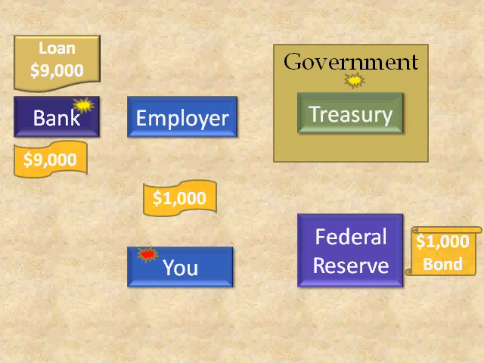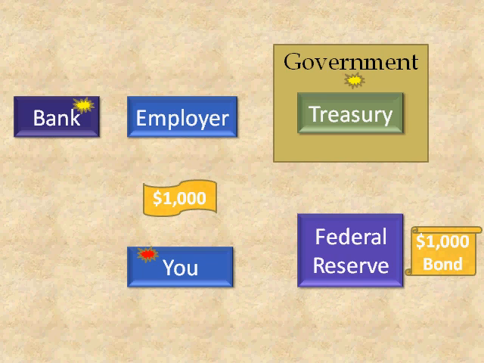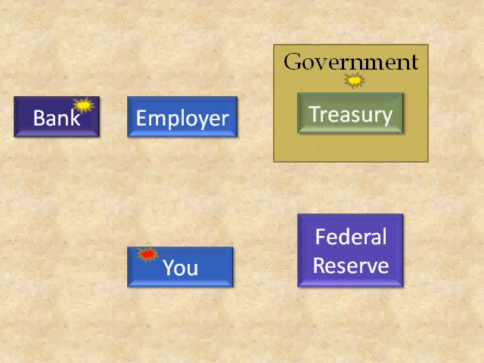Now, when a loan is paid off, that money actually completely disappears from the economy. That money is destroyed and is no longer present in the economy at all. So now we're back to only having $1,000 left in the economy. Let's say the government now taxes your employer's windfall profits, retrieves that remaining $1,000, and with that money in hand, it's able to pay off the bond. Let's say the bond was 0% interest, which is not exactly right, but it's close enough for our example. And so now that money and that bond disappear, and we're back to having zero money in the economy because all of the loans have been paid off.